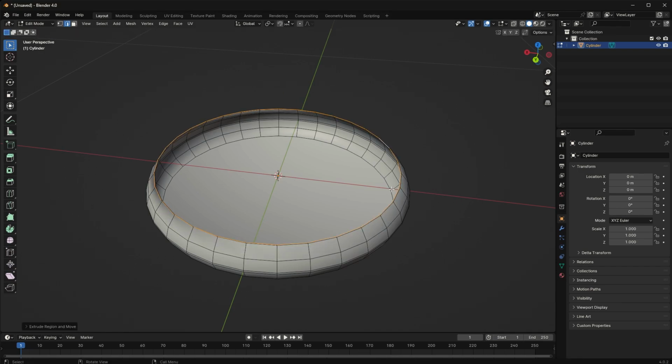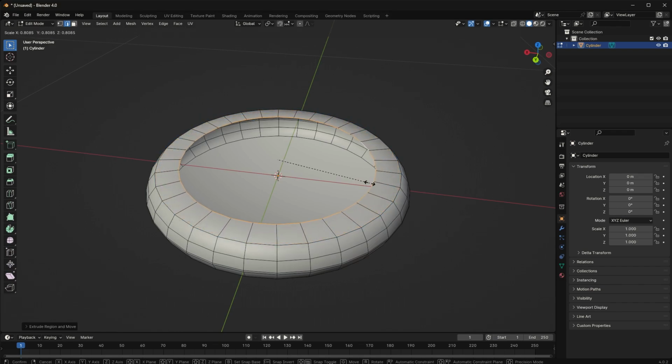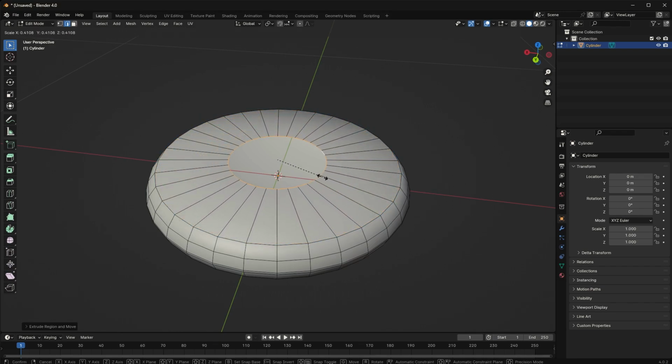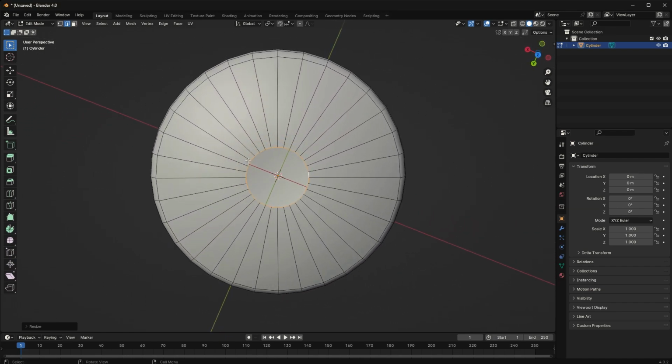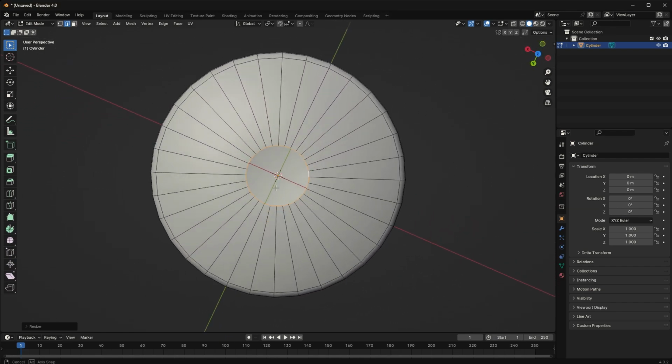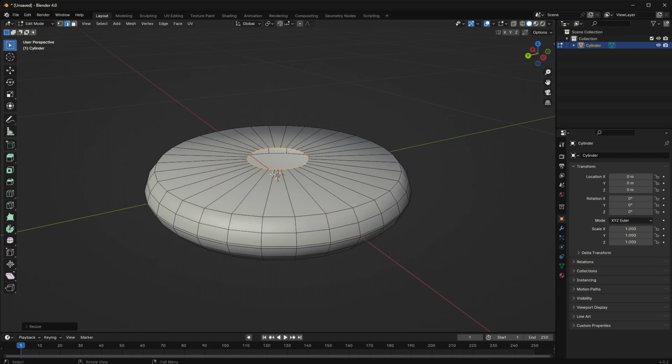and then I will scale it in. So now this will bring new faces in towards the center, which I basically want to have a little disc in the middle where there's going to be a logo. And maybe this was a little too wide, so I'll scale this out just a bit.